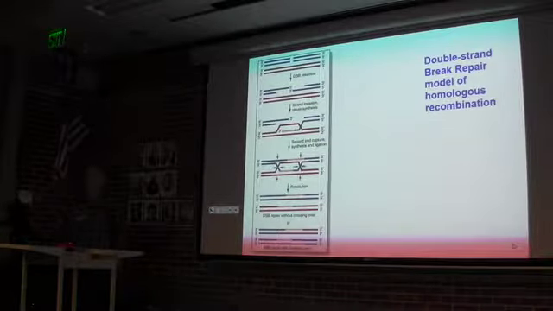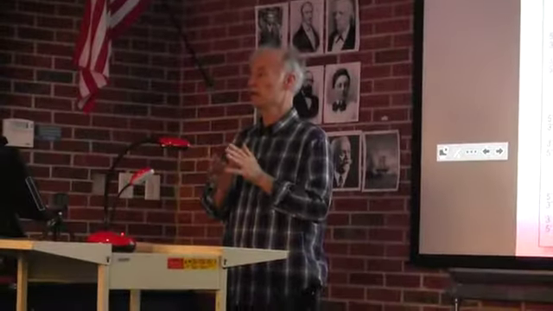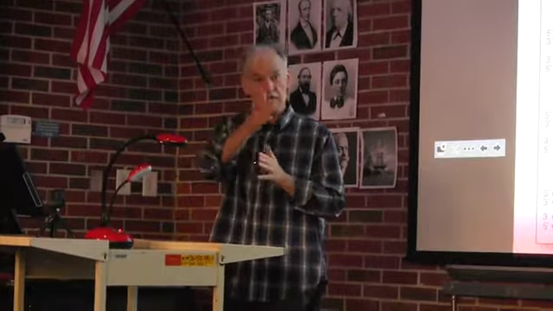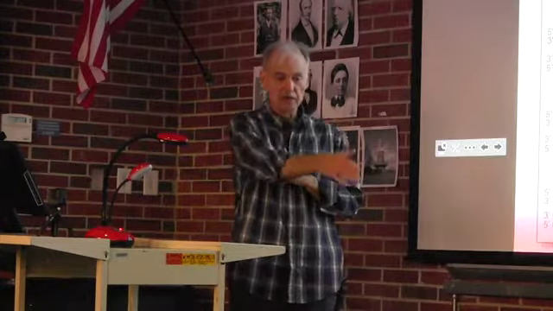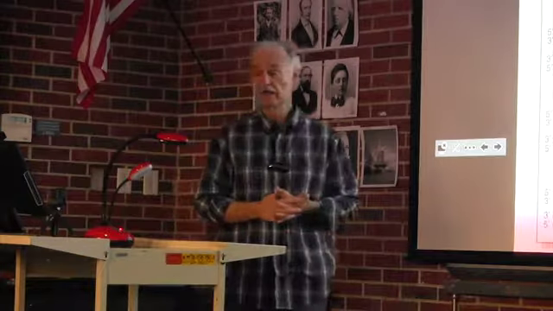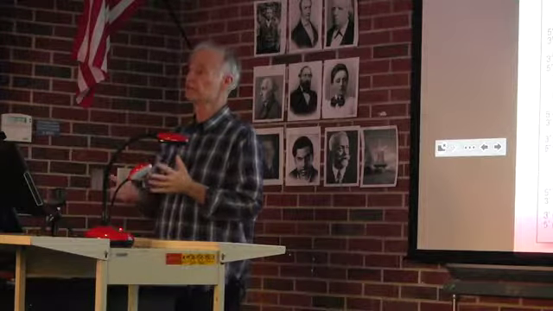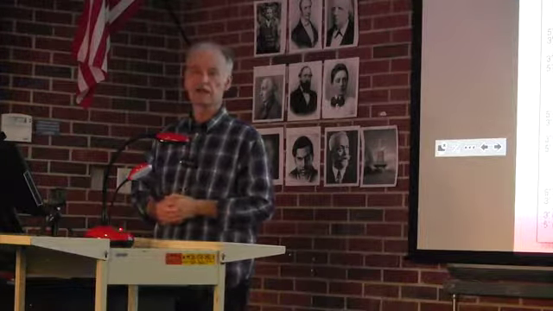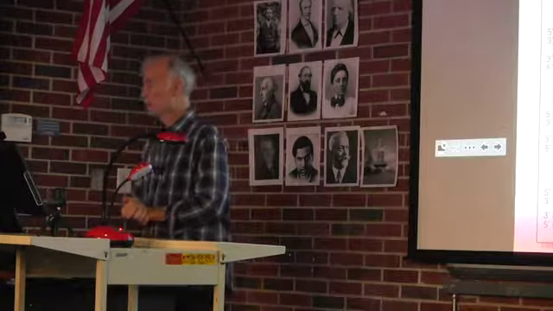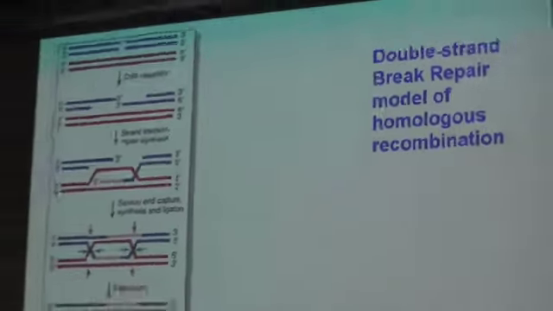Double strand break repair. What we're going to do next is go through a series of models that describe the different types of recombination events at the molecular level, at the detail of following each strand as it participates in this event. And you'll probably be surprised to find that it's a lot more complicated than you think it ever should be. You're going to need to be able to differentiate between these different models on an exam, so that means it must be the most important thing on earth. So here we go. This is the most complicated double strand break repair model of homologous recombination.